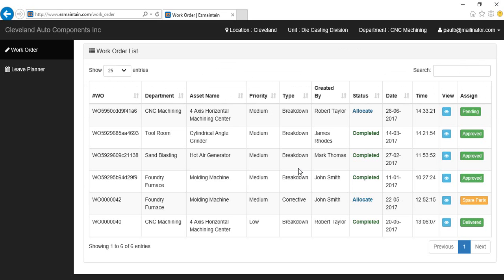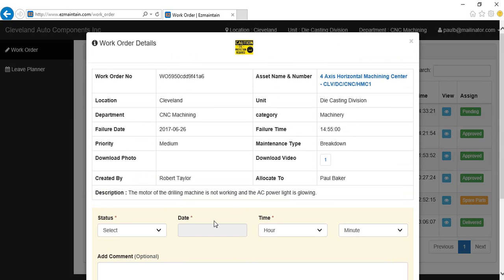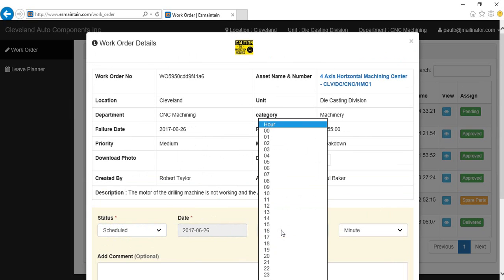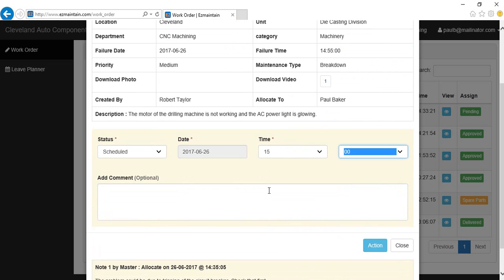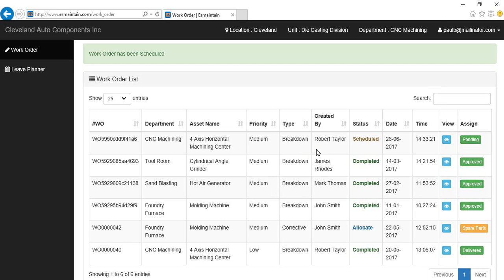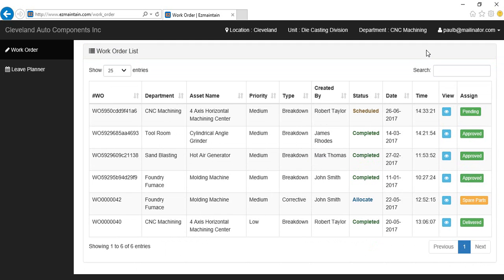The inventory portion in the program is optional, but it can be useful for many companies. Let's log in to the inventory section.